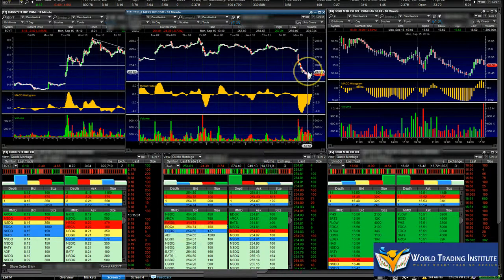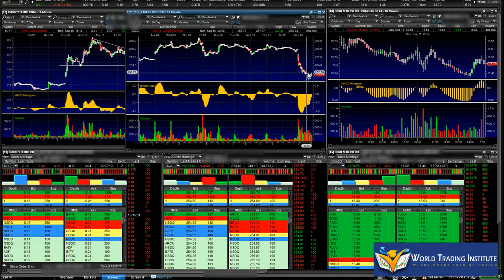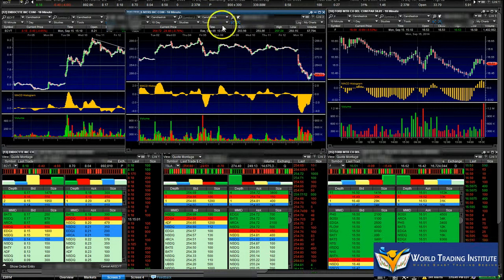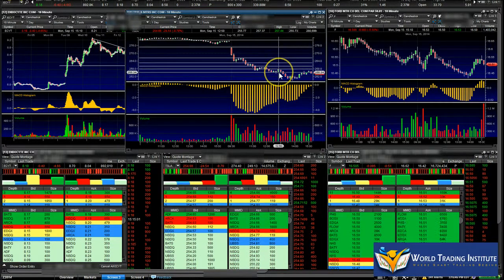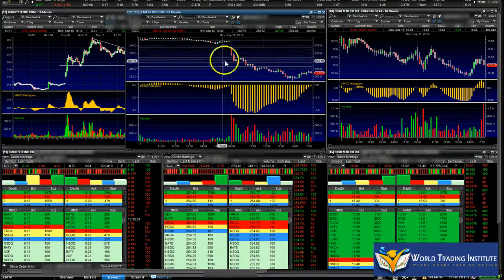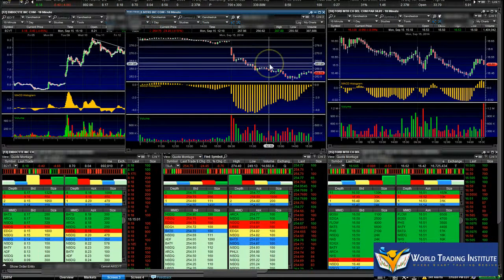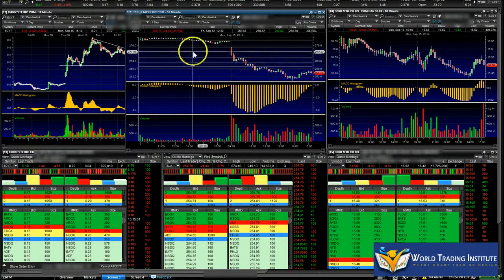However, this is a huge resistance right here at 257, where I'm pretty sure our stop is, 257.44. Let's go in today and see if that's where we have our stop. Yeah, 257.44. So that's where the huge resistance level is, okay? Now, if it breaks through that, chances are it's going to go higher. If it doesn't, it may continue going lower.